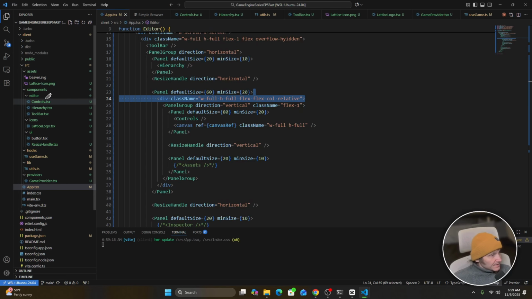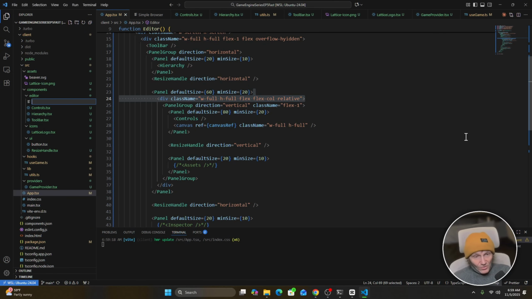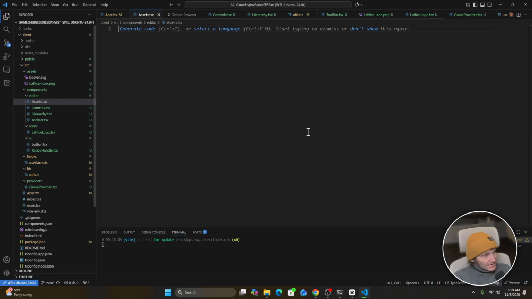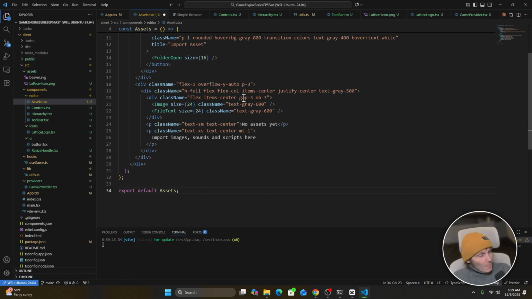All right, next is our inspector, assets.tsx. Assets, we're just using some icons for now. And essentially, I'm just going to paste this entire one in. It's simple.